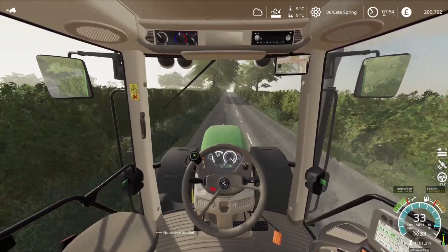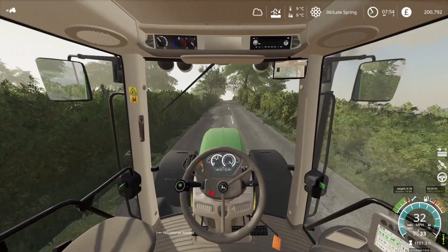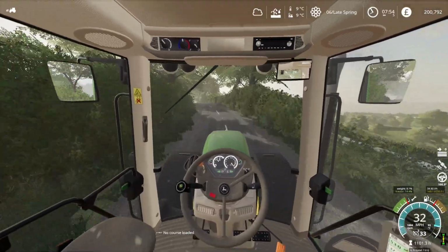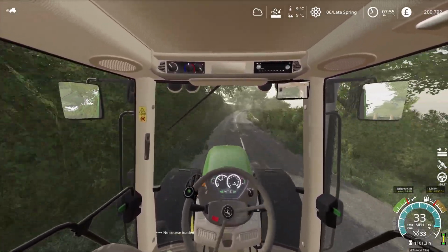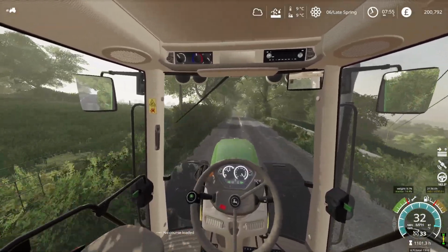As you can see, you join me in the 6-9. We are on our way to the shop to pick up the hired muck spreader. So I rang the dealership last night and organised to hire the muck spreader for today. So that is what we're doing. We're getting off nice and early.